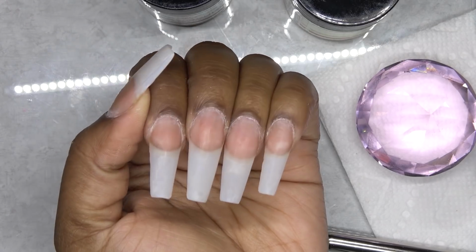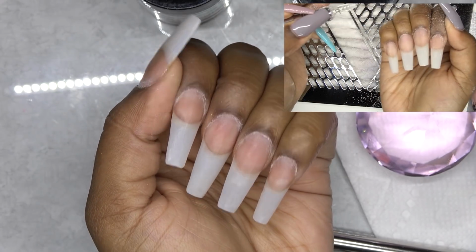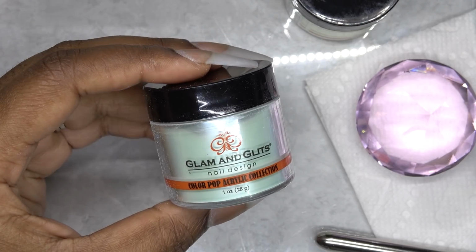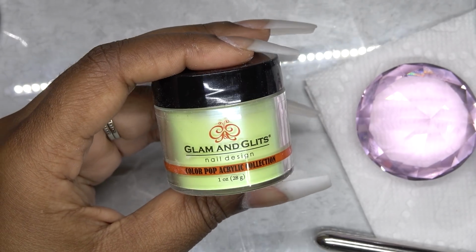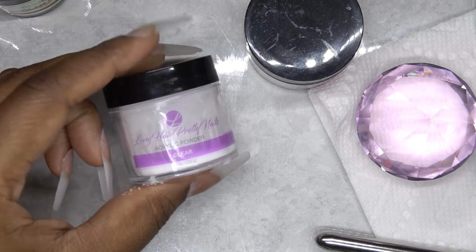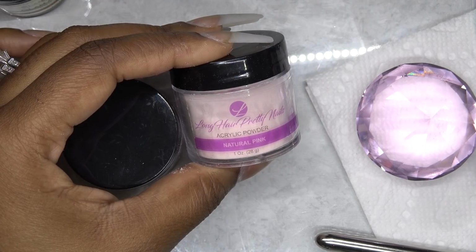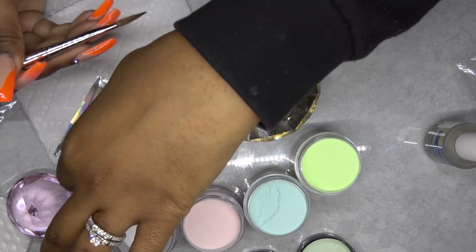Hey y'all, what's up and welcome back. So I've already removed my gel polish from my previous nail design, and I'll be using the Glam and Glitz acrylics for this set. I have the color Cabana, Glow With Me, and I'm also using Long Hair Pretty Nails clear acrylic along with the natural pink. And I'll have links to all the items that I use down below.